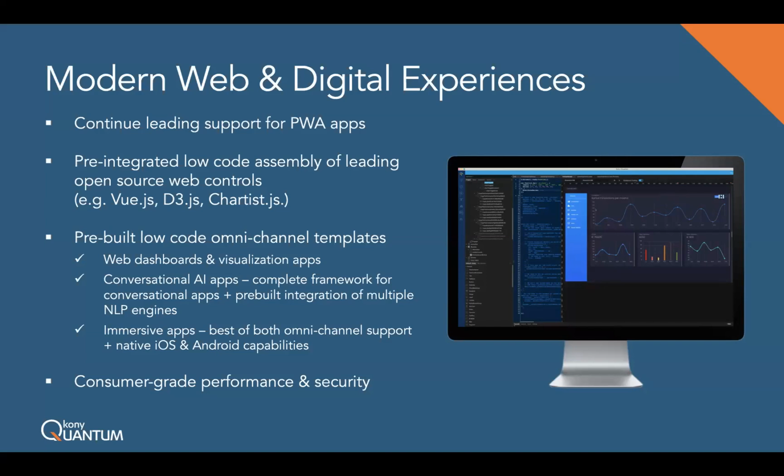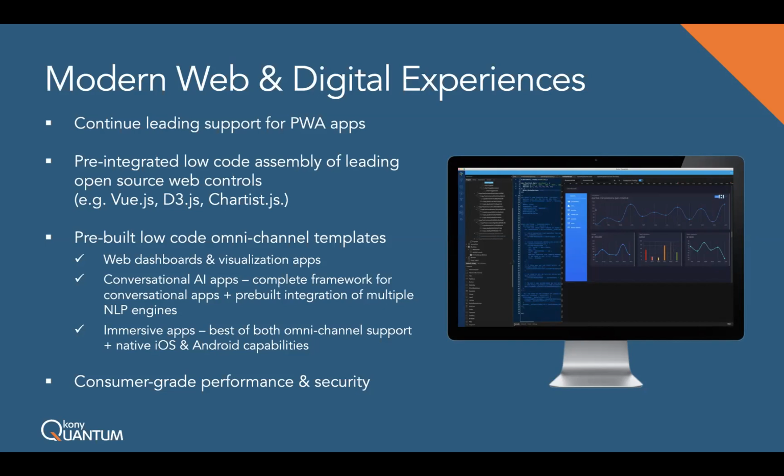Now, what we are doing is continuing our support on progressive web apps. We are investing more in progressive web apps going forward. What that means is some of the features that we are adding in this area include the ability to customize your service workers, right? If you have used progressive web apps within Kony, you may have noticed that you have a simple configuration for generating a PWA today, right? You just click on a checkbox that generates a PWA application for you.